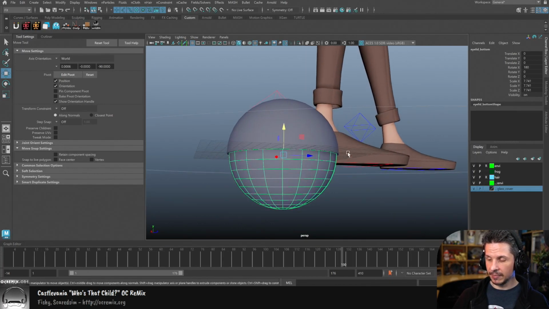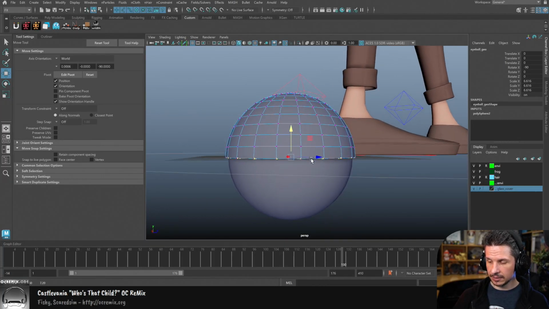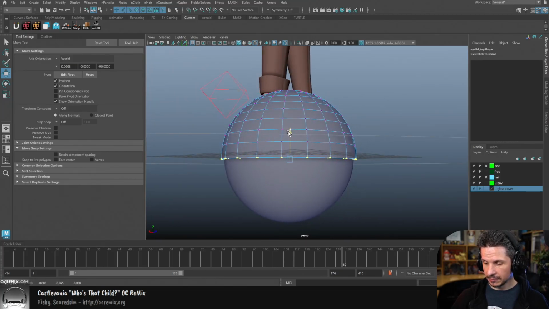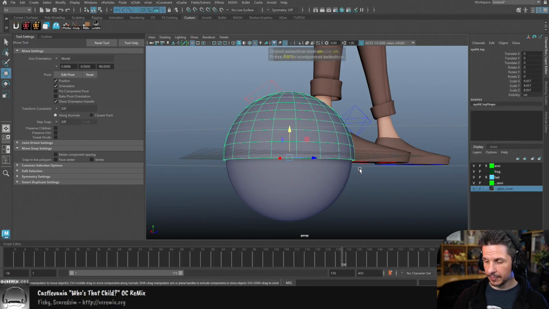Additionally, I like to make sure that the top eyelid is just a little bit lower. I'm going to select all these vertices right here and just lower them slightly like that, so we get a little bit more of an overlap.